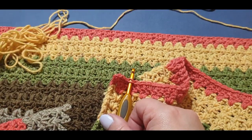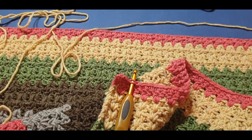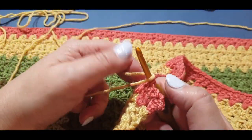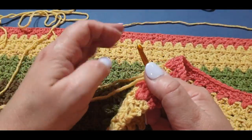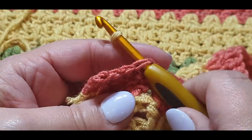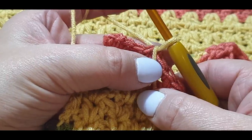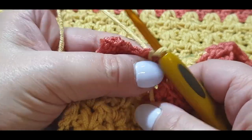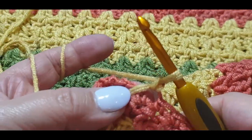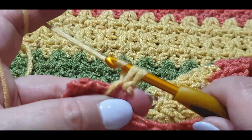And you will need whatever color you would like to use. I'm using a contrast color for every second row, or maybe every third row, I haven't decided yet, because it does look better. Okay, so pop a loop around your hook. Oh, let's get a nice close-up there for you. Pop a loop around your hook, pull the loop through, pop the loose yarn towards you in the front, chain 1, and then we are going to single crochet in that very same stitch that we started with.